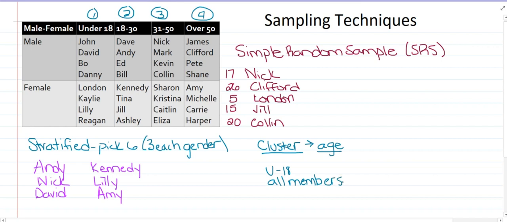Okay, so cluster sampling is not always the best one, but sometimes if you want to get a good representation of each group as a whole, that will be helpful. In this case, because you clustered by age and you have people from all different age groups, it's really not that great of a technique to use because now you're only surveying people that are under the age of 18, and they're going to be vastly different than people in the other different age groups. So it really just depends on the type of sample that you're running for which one is favorable there.